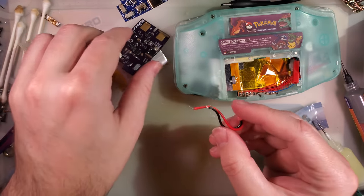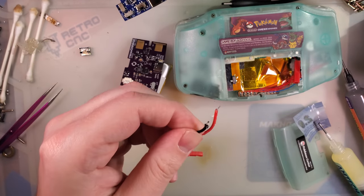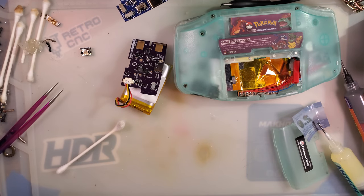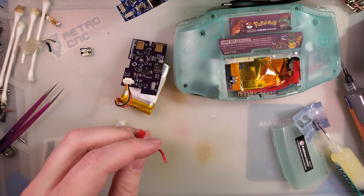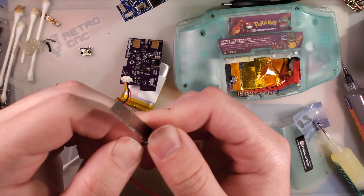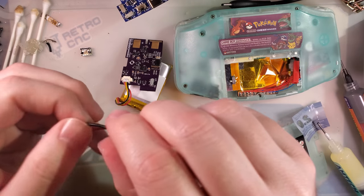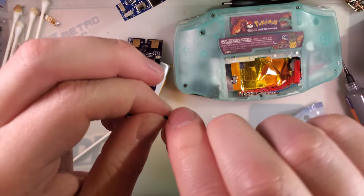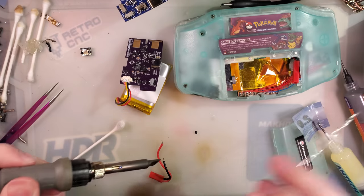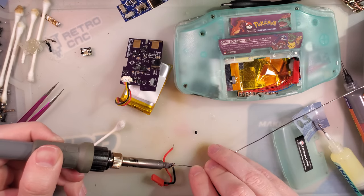And funny enough, you don't have to do very much trimming to get this to fit properly. That has some thin gauge wire in it. Well, good thing it's only a GBA. Oh, nuts. I'm gonna have to pull this thing apart.